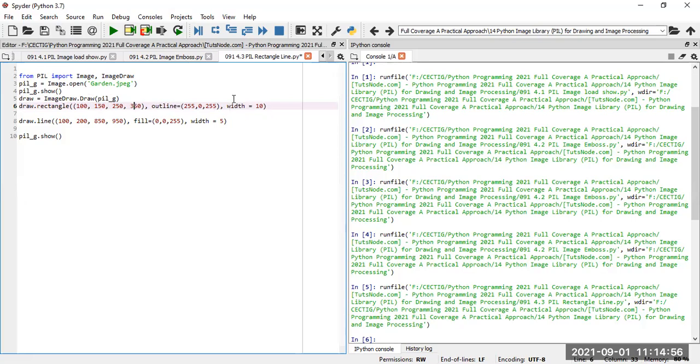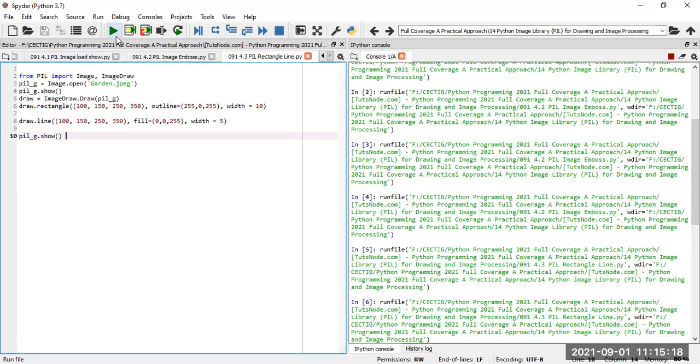And there is the outline and the width of the outline. Okay, so 100, 150, 250, and so there are some values fitted here. So let me run the code and we can visualize what is going to happen, right? It will take some time to run the code, and then we are going to check the output section one by one. Just wait until the image is loaded.